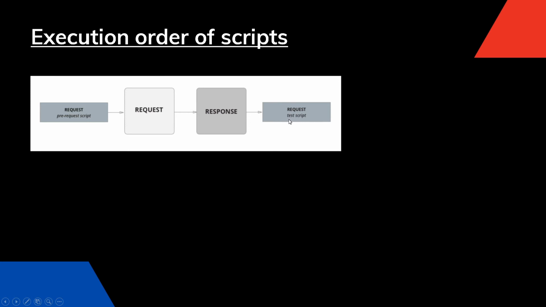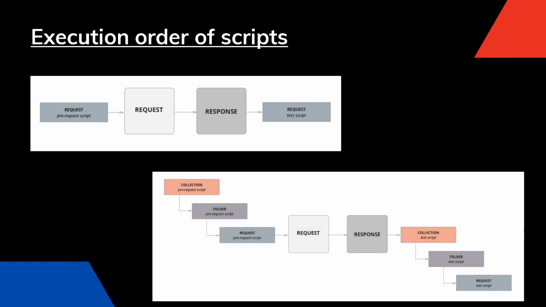So if you look at our previous example, if you notice what we did was for our post user, we started from here. We created a request test script where we actually stored the ID. And then we moved on to our second test where we used the pre-request script to actually get that ID. And then we moved on with the rest of our request. Now you can have scripts on collection as well as folder levels too, which will have its own order of execution. So let's take a look at that.